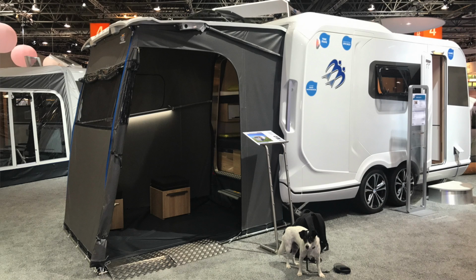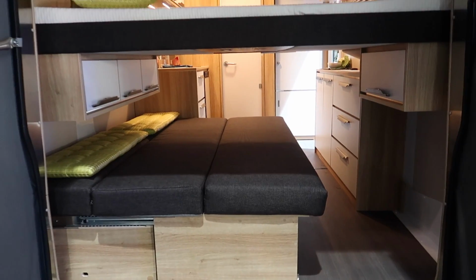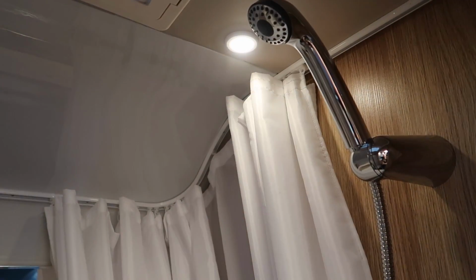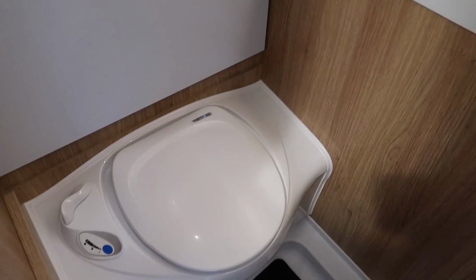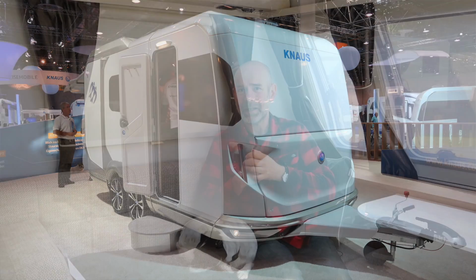The caravan that I would say I would be most likely to buy would be the CANALS Deseo. That's that motorcycle transporter with the drop-down bed. It had everything that I would personally need, everything from the ability to carry my motorbike to a proper washroom with a decent shower. And the drop-down bed, so you don't have a fixed bed taking up space during the day, but you don't have a huge hassle to make up the bed at night. Only one downside, as far as I could see, with the CANALS Deseo, and that is, again, the exterior styling didn't really do it for me, I'm afraid.